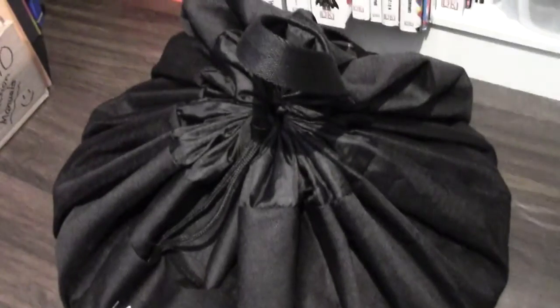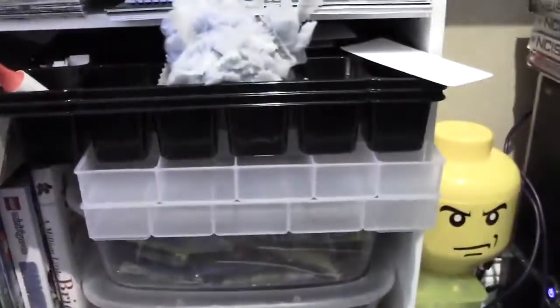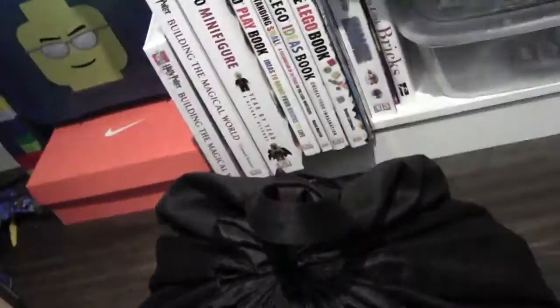Here is my city — sneak peek of that. Under here I have Lego instruction manuals — half of them. I have even more MOCs and sets that are not on display or in my city, and they're all just piled under here. This is a bag of unsorted Lego elements in my Lego lifestyle bag. What I do is take this normally to the basement with some sorting trays and start sorting — it's great.